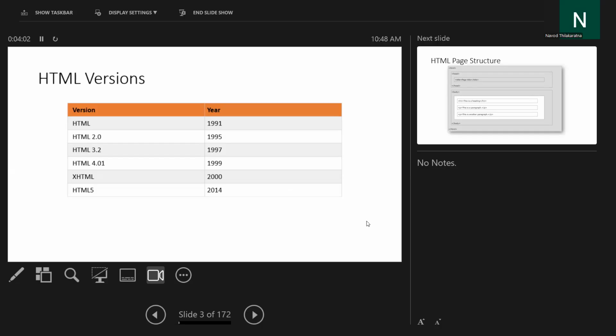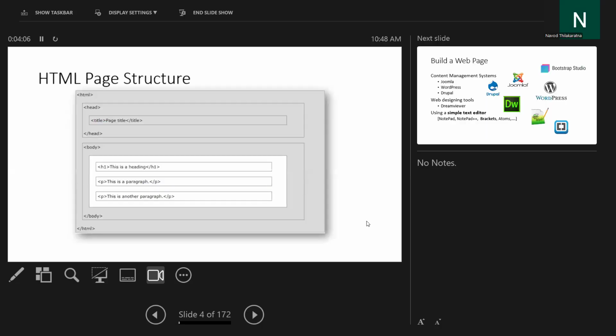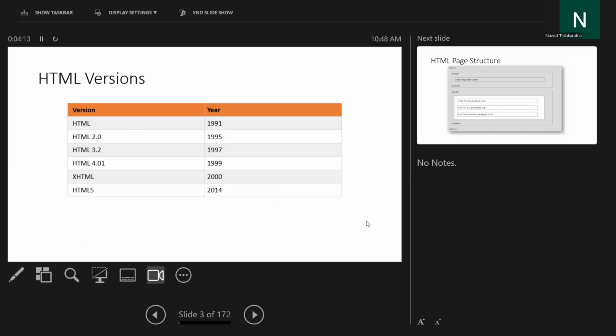We have had several versions until now: HTML 2.0, HTML 3.2, HTML 4.01, XHTML, and HTML5. HTML5 was introduced in 2014. Now we have HTML 5.1, 5.2, and more advanced versions. That was the simple evolution.